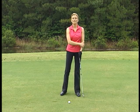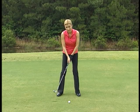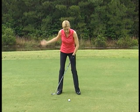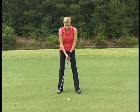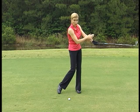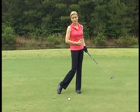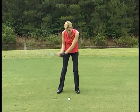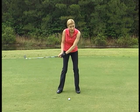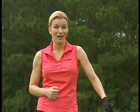Instead, what Smith says you should do is: while you still want to make sure that those hands are in front of the ball through impact, you have to keep turning your body weight to your left through impact, and you have to let that left forearm rotate to square up the face in time for when you hit the ball. So once again, that sequence is: make sure your hands are ahead of the club head, but keep turning your body and rotate those arms through the shot — because it's still a golf shot you're trying to execute here, not a hockey slap shot.